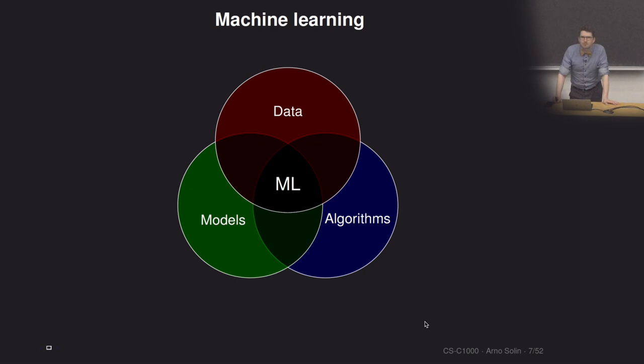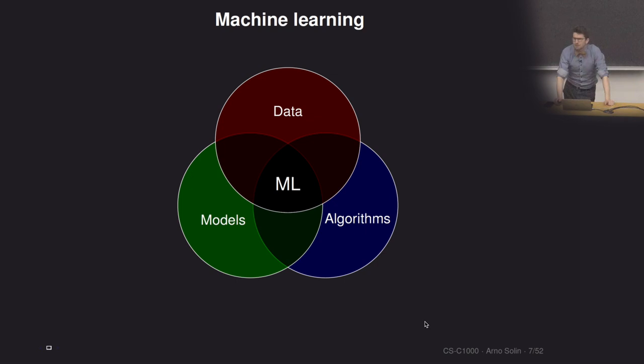Questions? Can you explain again the models part? The question is about the models. I think half of the slides are about models. But yeah, that is maybe the hardest part. Data is data, and I have slides about data as well, but I think we can all quickly grasp what data is. And if I tell you the algorithms are everything else, that's the secret sauce. But then the tricky part is the model. I have several examples of that. So it's a good question.